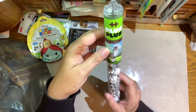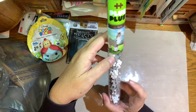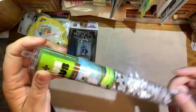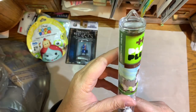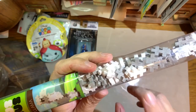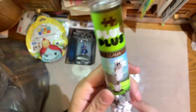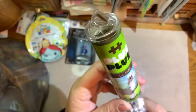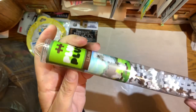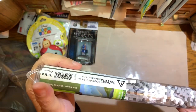This I got in Branson at the Mid-American Museum — it's like a kids' museum. It's a different type of puzzle, kind of like Lego. Can you see the blocks? It's supposed to make a llama. I've never seen this type so I thought it'd be interesting to put together. I don't know how well we'll do, but we'll sure give it a shot.